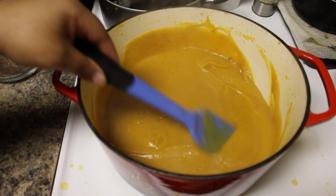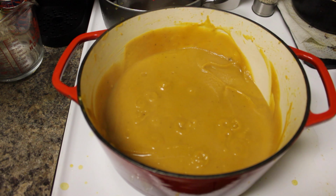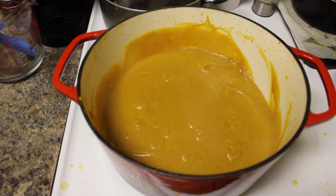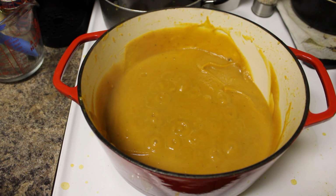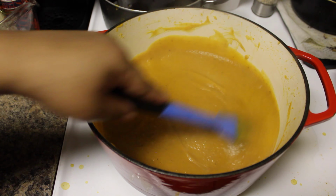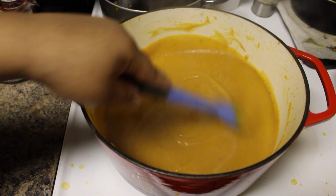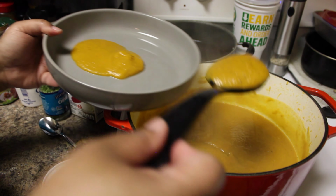But let me go ahead and taste this. Oh, y'all, that's good. That's delicious. I'm gonna go ahead and cut this off because I feel like it's done. The only thing I'm gonna add to this that I haven't added is some pepper, but first I gotta find it. If you have the cayenne, that's what I was going to add, was some cayenne pepper to this, but it's okay. Let's go ahead and I'm gonna show you how to plate it up.